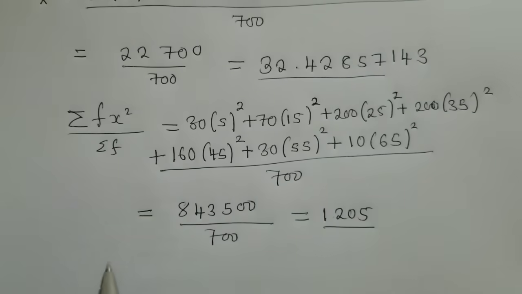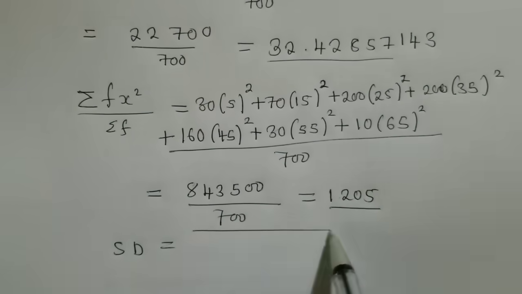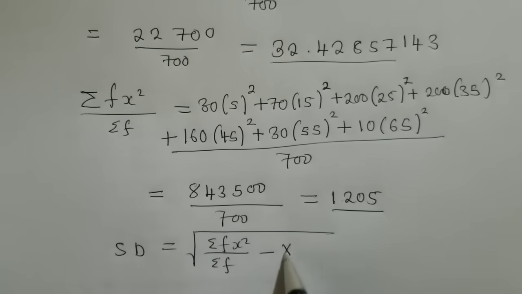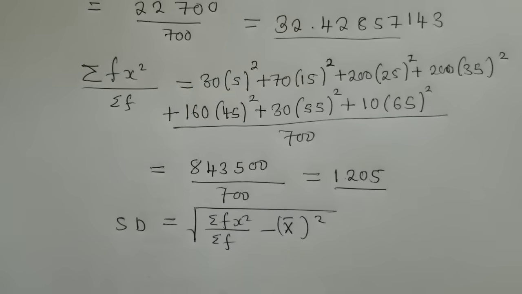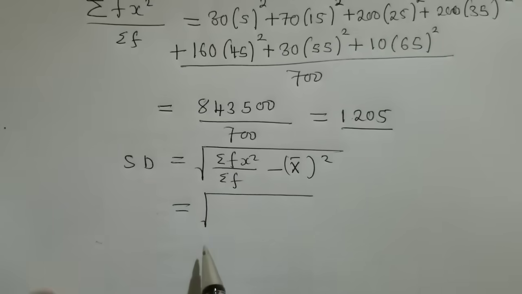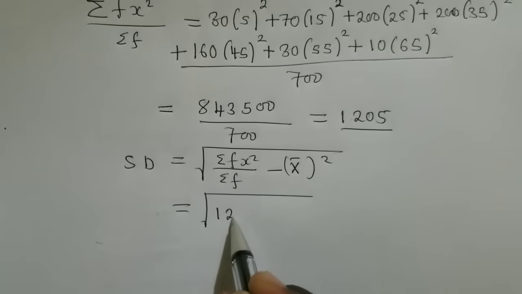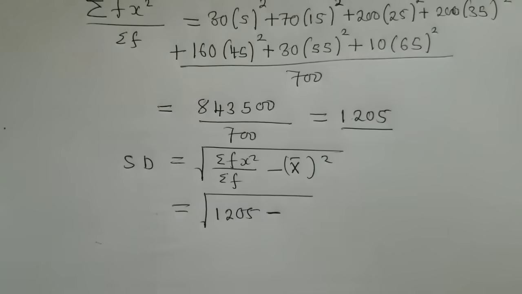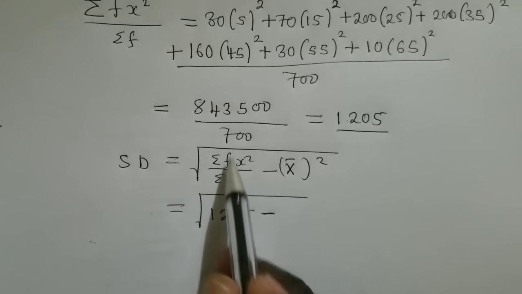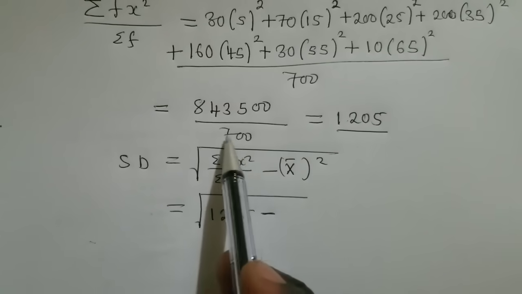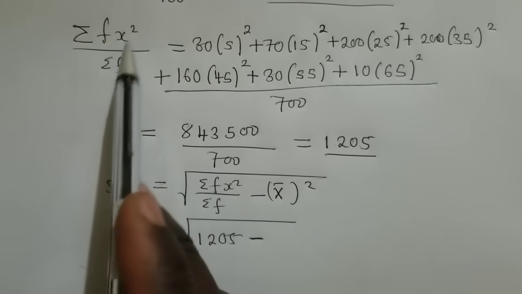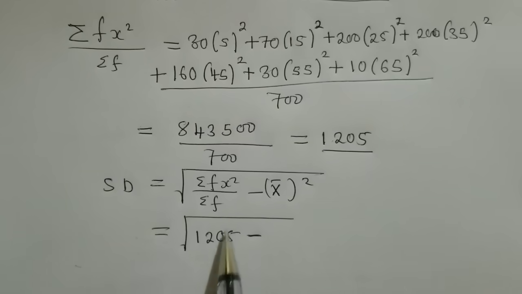So we shall come back to our formula. You say SD, which is standard deviation, is equal to, let me copy so that we see what we are doing. Okay, minus x bar squared. So what are we supposed to put here? It's right here. So that is root 1,205. Then we say minus. And remember, the mistake that people make here, they want to come and divide by 700 here. No, we have already done the division for this, which is the 700. So all this thing right here is the same as what we are finding here, which is this. So you just need to substitute.